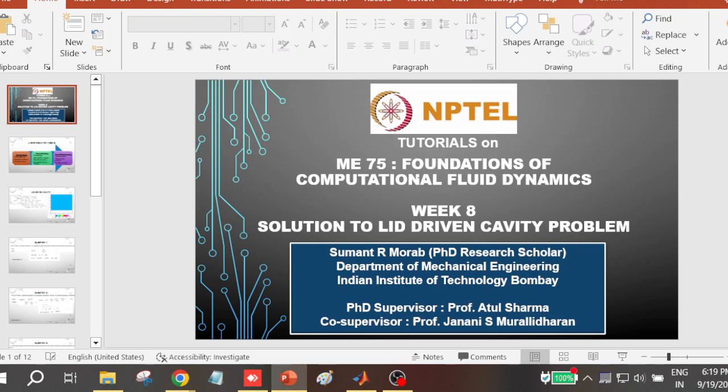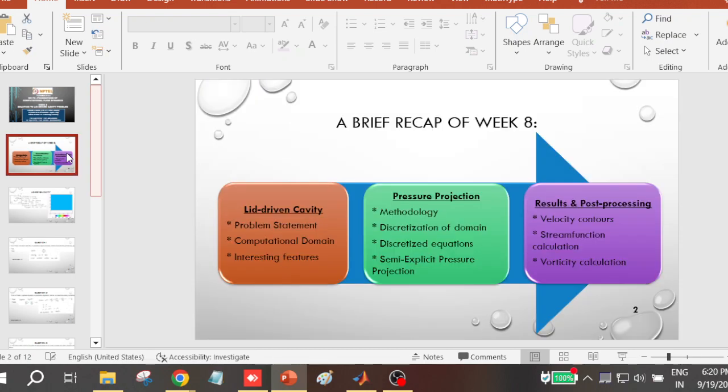Yeah, and then for the second part, you mainly have the solution to the lid driven cavity problem as I discussed. Now the lid driven cavity problem itself is quite interesting. I will explain in the next slide why it is very important and why it is very interesting also. And then we see one particular easy method, and a very popularly used method also, to solve this kind of problem.